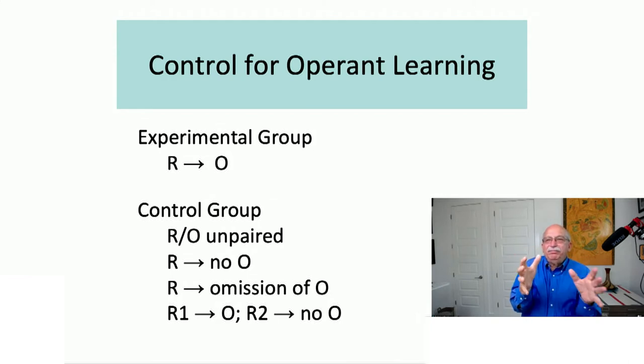If you followed the pattern from Pavlovian conditioning, the control procedure should be one in which the response and the reinforcer are both allowed to take place, but in an unpaired fashion. That's rarely employed. Why do you need the unpaired procedure? To rule out sensitization effects of periodically presenting the reinforcer. The third alternative listed here, which is occasionally used but not very often, is where the response results in the omission or the canceling of the reinforcer. That is employed sometimes, but you don't see it very often. Most commonly, you don't see control groups in studies of instrumental conditioning. Anyway, let's go on to the next slide.